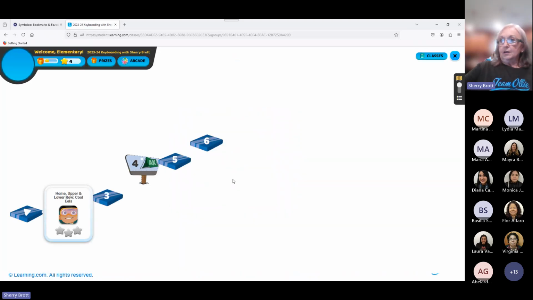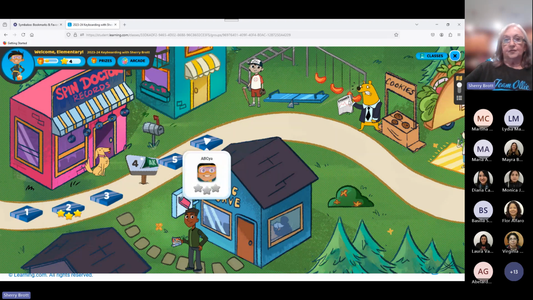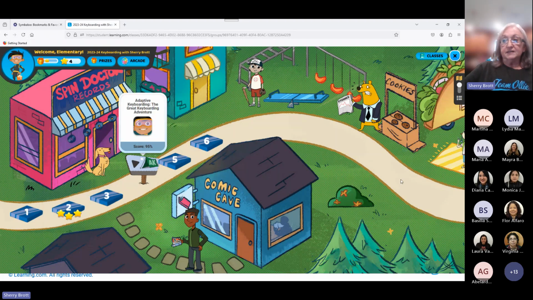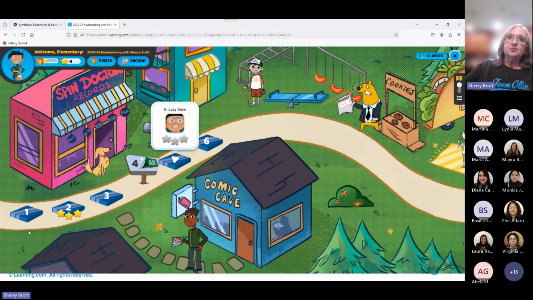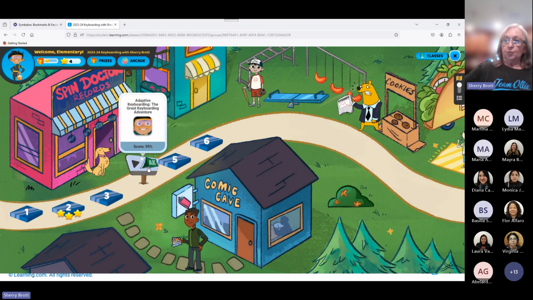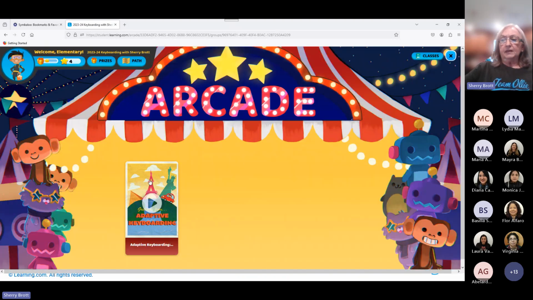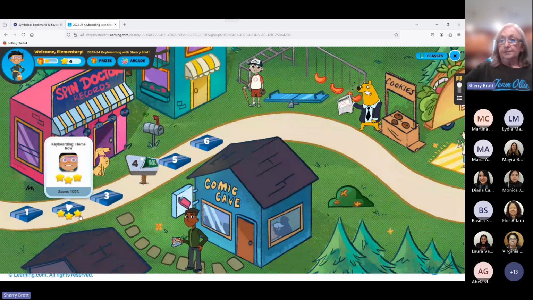But the learning path for a 3rd through 5th grade student is set in a park with age appropriate avatars. And in this particular learning path, this was a demo, very few, but you'll see that the adaptive keyboarding is on a signpost that they will find in the arcade. And that's what I was talking about earlier. If you ever see the students in the adaptive keyboarding working on that before they have completed all of their preliminary keyboarding lessons, then you need to encourage them to go back and finish those right there.